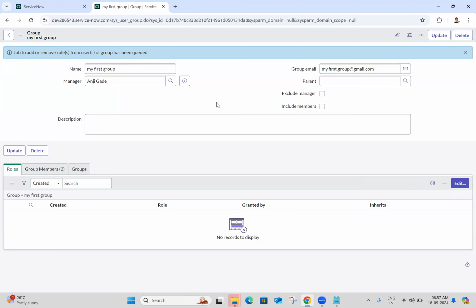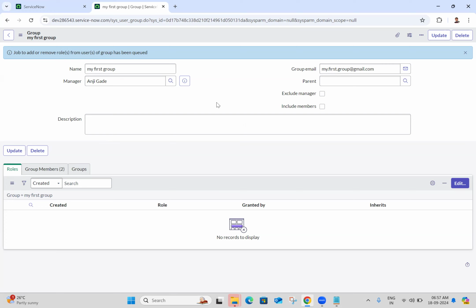In today's class and even yesterday's class, we have directly assigned a role to the user, right? That is not a best practice. If we want to add any role to the user, we have to add that user to a group, and add that role to the group. Adding a role to the user through the group is the best practice. Got it?